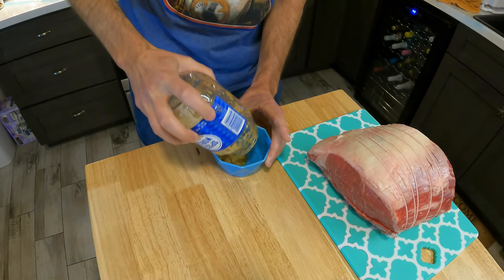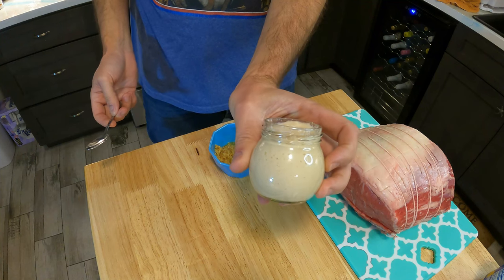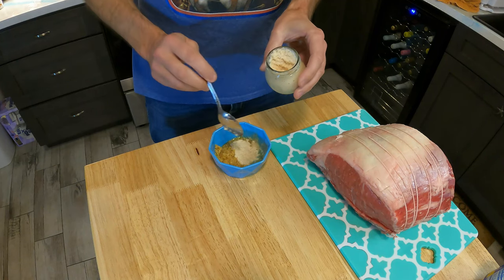Now we have to make the seasoning. Garlic, minced garlic, horseradish. This is a spicy horseradish. You can use regular horseradish if you want. We always like everything just a little bit spicy. We'll mix some thyme leaves in with it. Got that all mixed up nicely. Now we're gonna spread it all over the top of the meat. Sea salt, black peppercorn. It's seasoned.